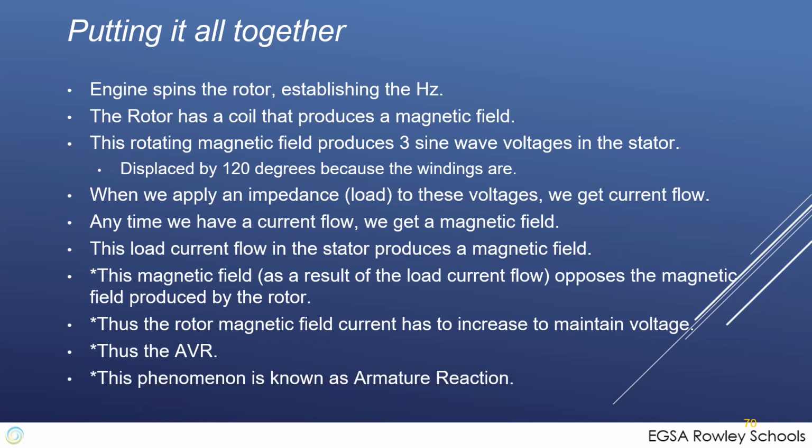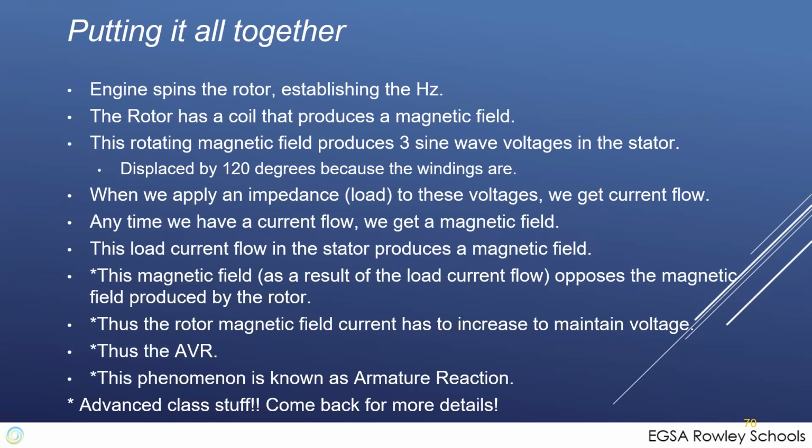And this is really something we'll talk more about in the advanced class, but I'll touch on it here because most of you are pretty skilled and experienced and knowledgeable in this already. But you'll notice that the magnetic field of the rotor appears to be much larger than it needs to be to produce the voltage that's needed out of the system, because it's got to overcome this armature reaction. This armature reaction can be as much as 20–30%. So now you've got to have that much more field current.